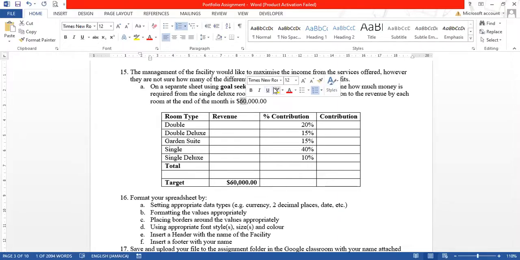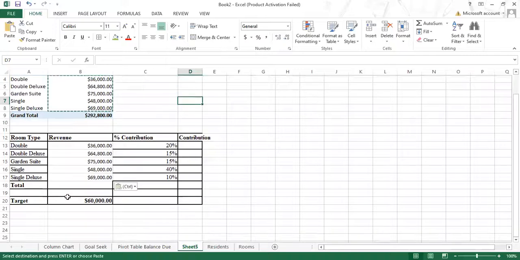Meaning, we want to have a total revenue of $60,000, but we don't know how much we're going to get from the single deluxe room to achieve that $60,000. So I'm going to delete the value for the single deluxe, right?